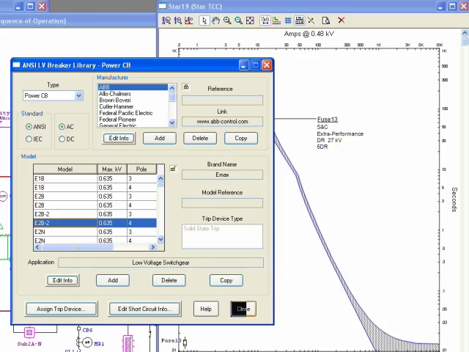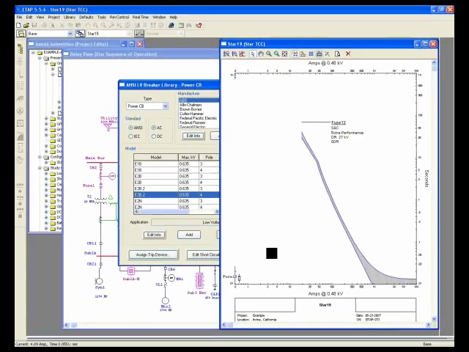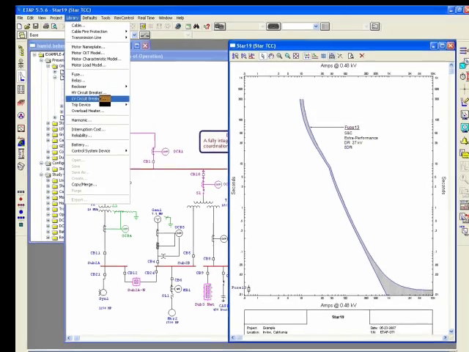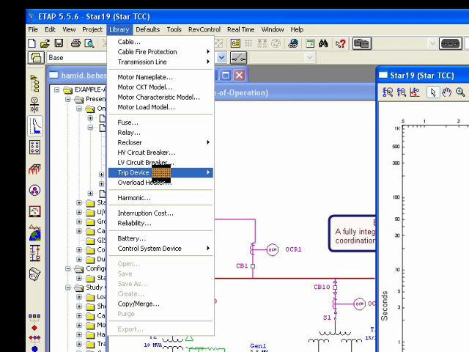Okay. The next topic which I'm going to talk about is trip devices. As you noticed, low voltage breaker and trip device have separate libraries in ETAP. So if you're interested in adding a breaker to the library, you have to click on this icon. But if you're interested in adding trip devices, you have to go with this type of trip devices.